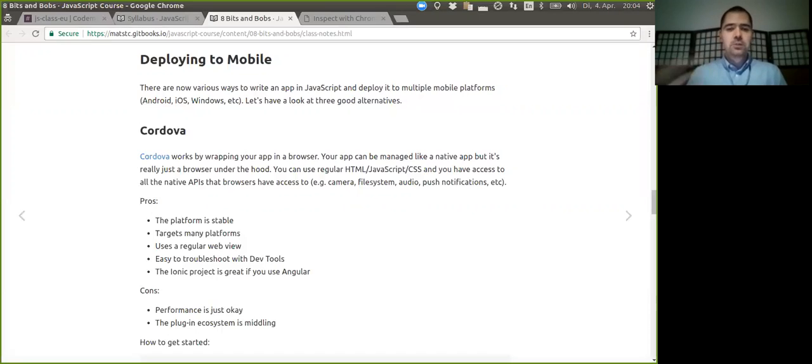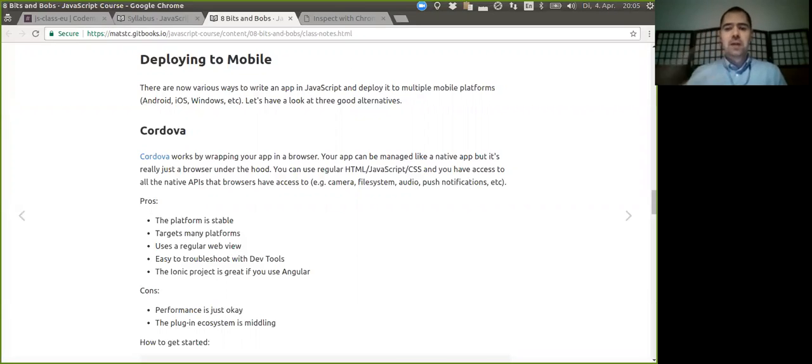So the 3 solutions I see are using Cordova, or something like React Native, or going the route of the progressive web app, which isn't technically mobile development, but it can be used like that. So Cordova is really just a layer, and it will take your app and wrap it into a browser view or a web view.